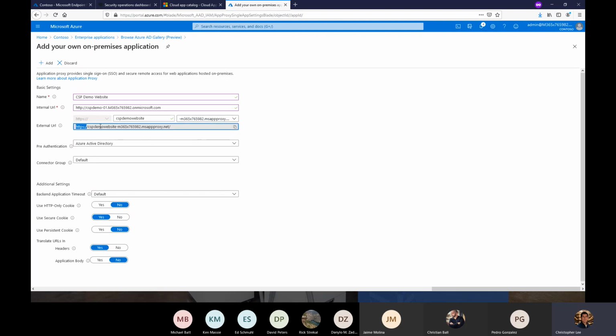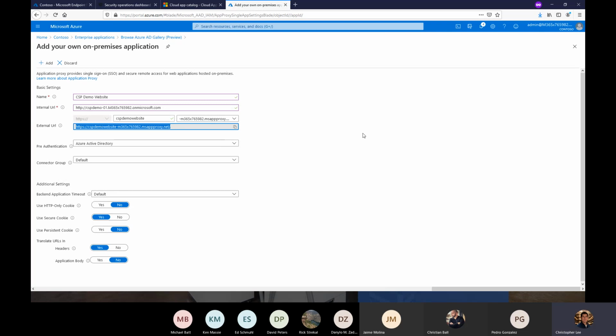So you can see here's the external URL to my web app. This is what users would go to. Again, if I had my custom domain, it would be a lot easier because it would say CSP demo website.improven.com, but I'm just selecting what Microsoft has. What we would do in our DNS is create a CNAME record that essentially points CSP demo website.improven.com to this.